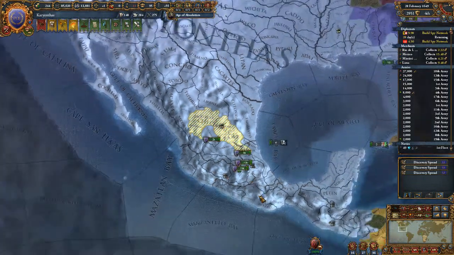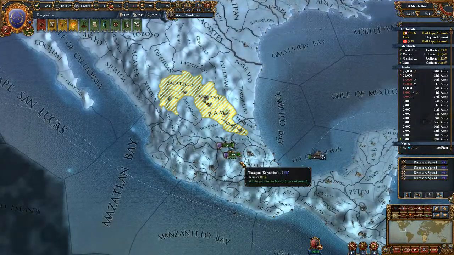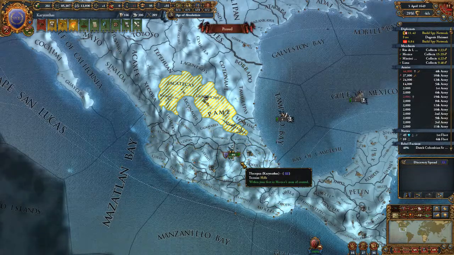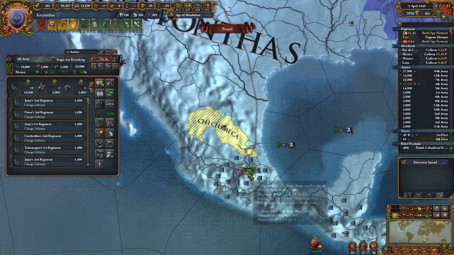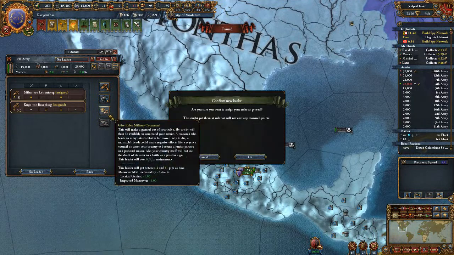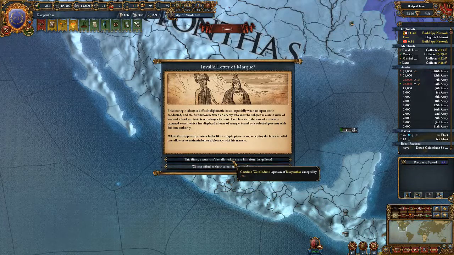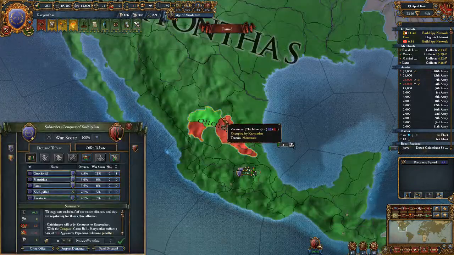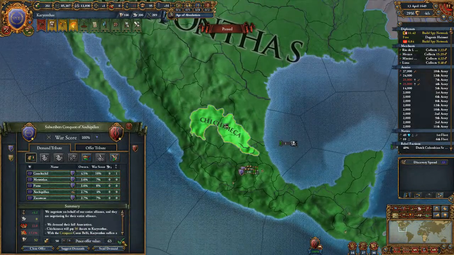Let's move all of those together and have them deal with all the rebels. Well, I'll probably split it into two armies actually to deal with rebels. One to deal with rebels in Mexico, one to deal with rebels in North America. Yeah, I feel like I'll go for that. Good claims on everything.